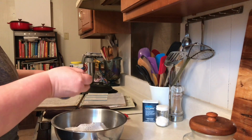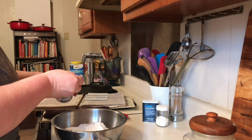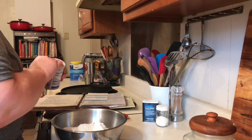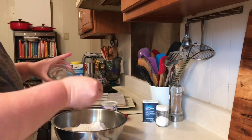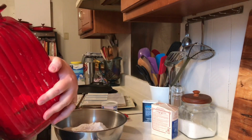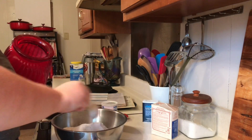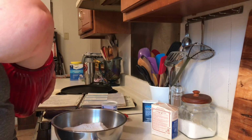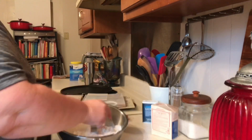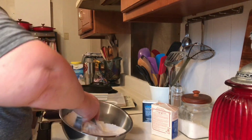You add in your 5 teaspoons of baking powder into your flour. Your 1 teaspoon of salt. Half a teaspoon of soda. 3 tablespoons of sugar. Mix that together really well and get the air in there to kind of fluff it up. Spread out all the ingredients.